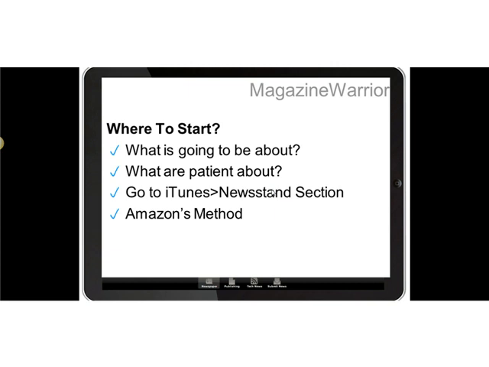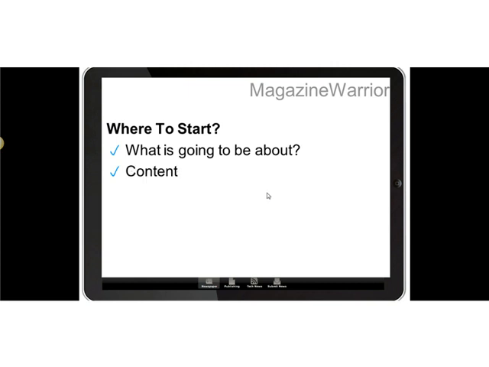Now, when you decide which topic you are going to cover, you will need to have content for your magazine, right? So yes, I do understand your concerns about it, but believe me, that is a very easy process. For your first issue of the magazine, you will need to find 5-6 articles only, and that's it. I'm going to show you where you can get them in my next video, and you will understand that it takes approximately maybe 1, maybe 2 hours for you to get such content.